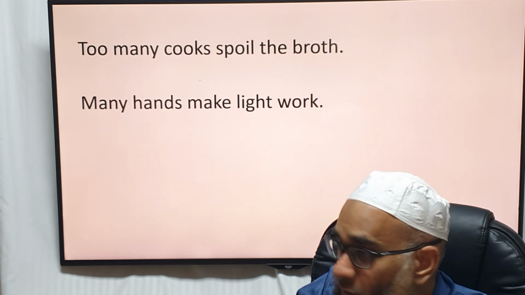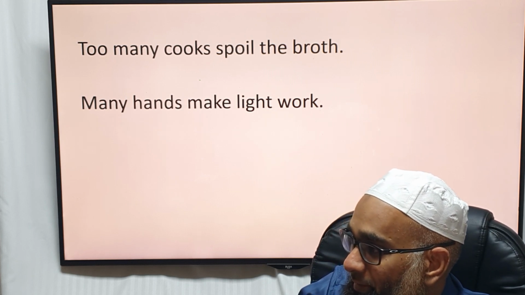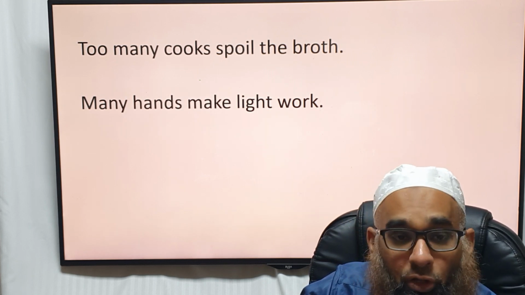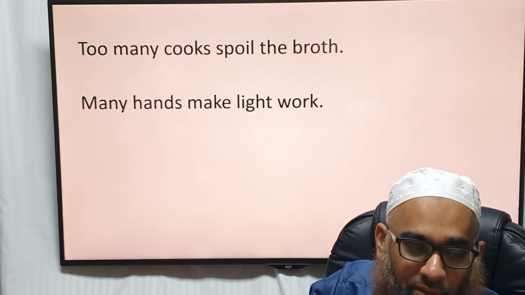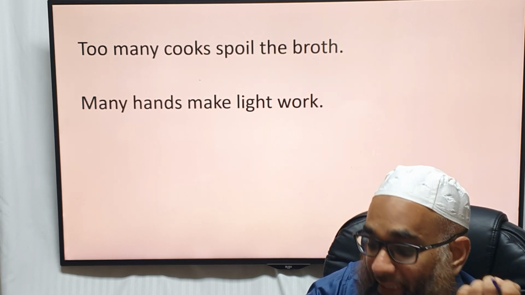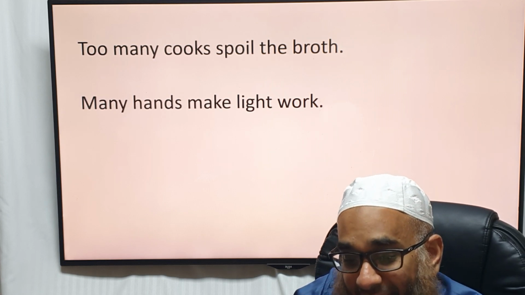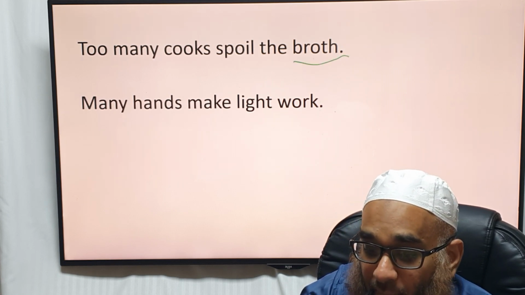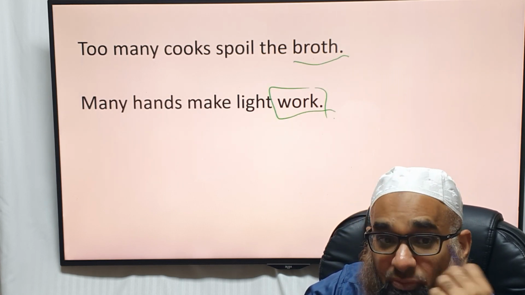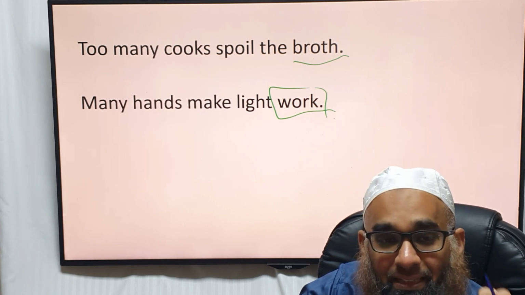That's basically saying it's contradiction. So many hands are a good thing, many hands are not a good thing. That's what you're basically saying. The summary of it: it's contradiction, but saying it, many hands are good for the work, but the work is different. Broth is a what? Delicate work, and work here means what? Non-delicate work that just needs force and energy, not technicality.